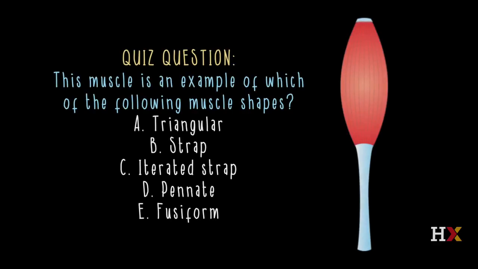Muscles attach to bones always through connective tissue. So it can be a small plate of connective tissue like you can see on the top of this fusiform muscle, or through a longer tendon, which is shown at the inferior part of this fusiform muscle. Or another form of attachment is a broad sheet of connective tissue, which is called an aponeurosis. And so instead of a thinner tendon, it's a broad, flat sheet of connective tissue. Some of the anterolateral abdominal muscles, as they meet towards the center and form a sheath around rectus abdominis, will form aponeuroses. Quiz question: this muscle is an example of which of the following muscle shapes?